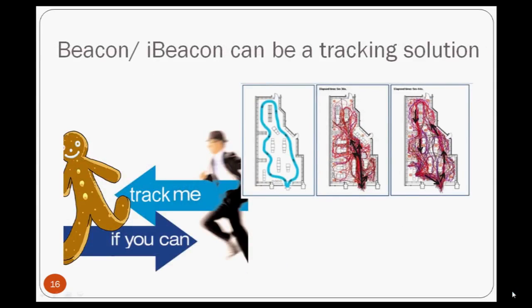Yes, you can track anything from children, pets, to vehicles with the help of Beacon technology. And with this tracking information, you can have a big picture of the hotspots and flow analysis of a building, which can help enhance service by improving layouts or simply changing the routes, so there will be no more traffic in the building. Of course, the data can also be used to do several commercial statistics to boost sales.